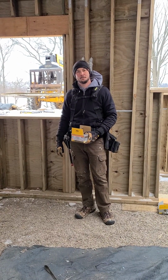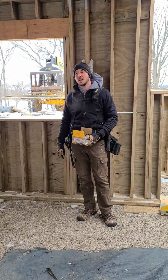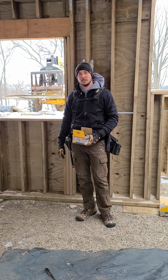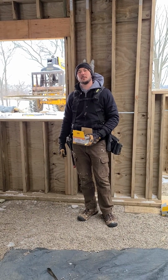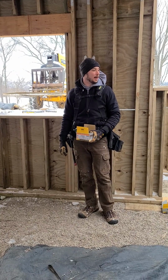Would there also be an advantage, since the temperature has been around 0 since we started this? Oh, it's very cold. Could we have poured concrete walls in that weather? It would be very difficult to pour. We wouldn't have been able to pour concrete in that weather, but now we have this all set up.